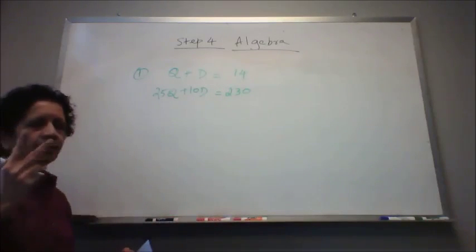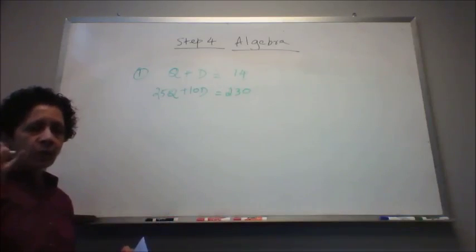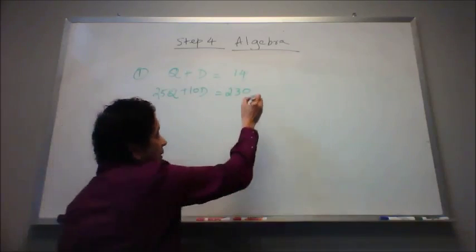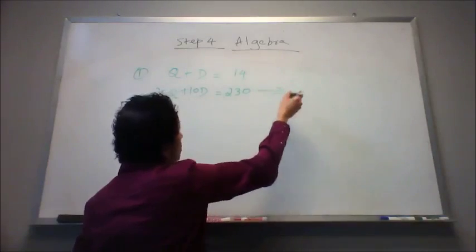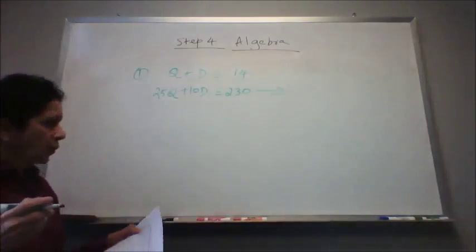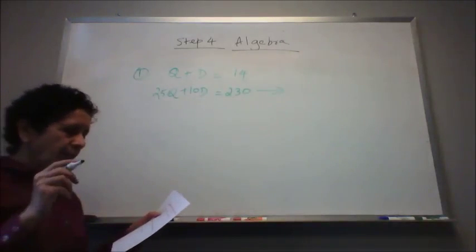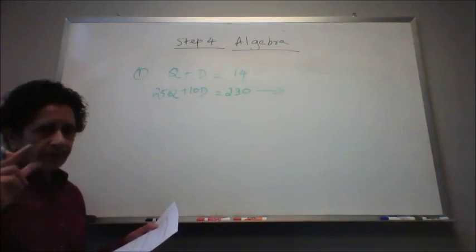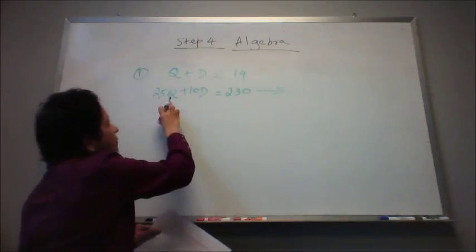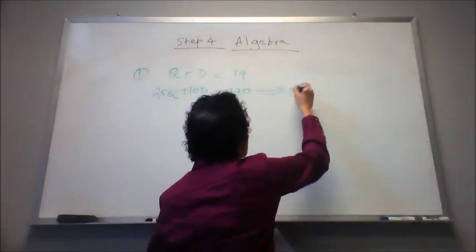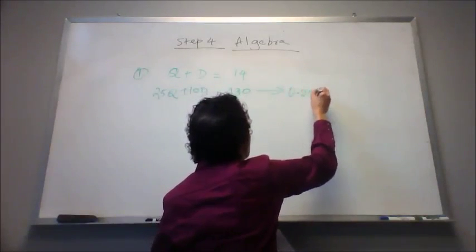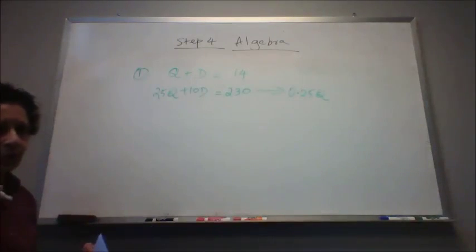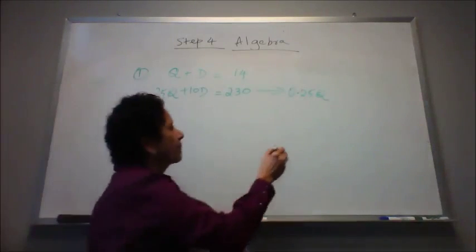So you've got 2 variables here, unknowns: number of quarters and number of dimes, and you've got 2 equations. If this doesn't make sense to you, another way to write the same equation is to write everything in terms of dollars. So instead of 25Q, you could have written 0.25 times Q, because every quarter is worth $0.25.